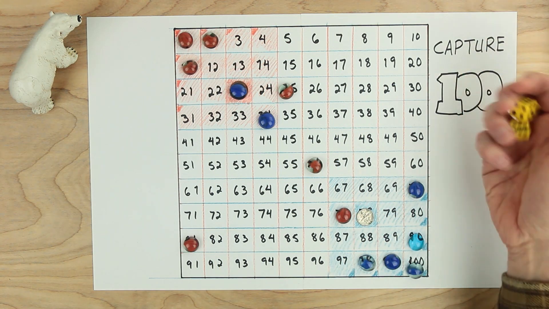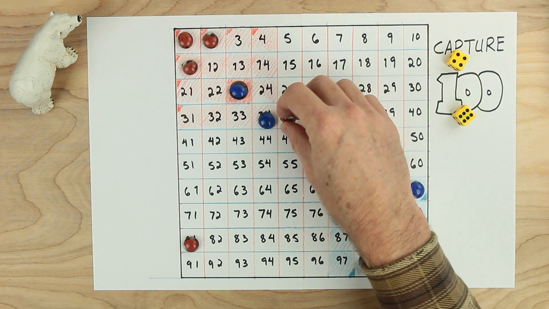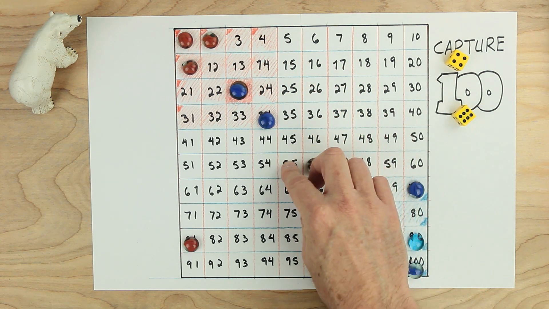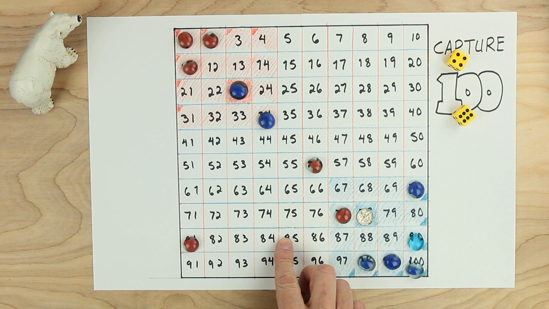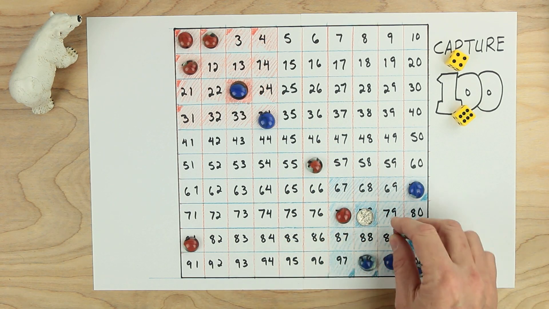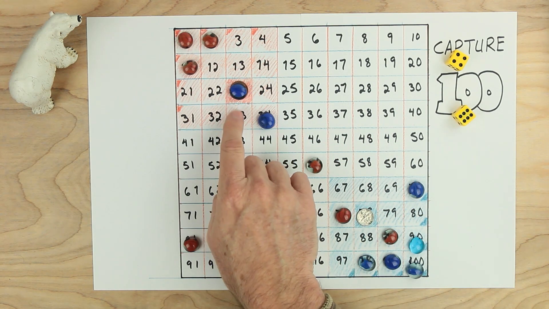Red takes a turn and red rolls a six and a four. And red's going to double up on the attack. One ten, two tens, three tens, four tens, five tens, six tens. And four more, one, two, three, four. So red has a lot going on here, but red has to worry about this too.